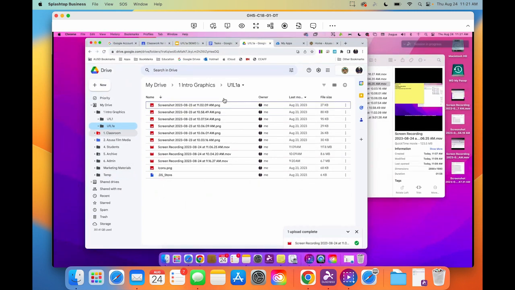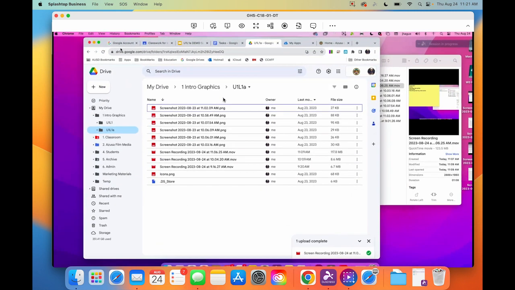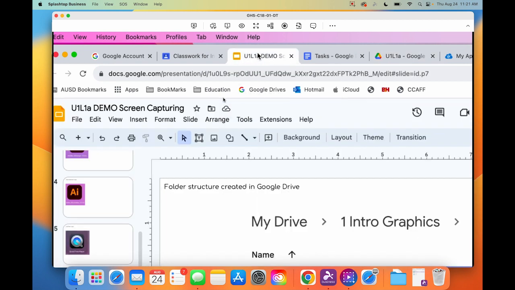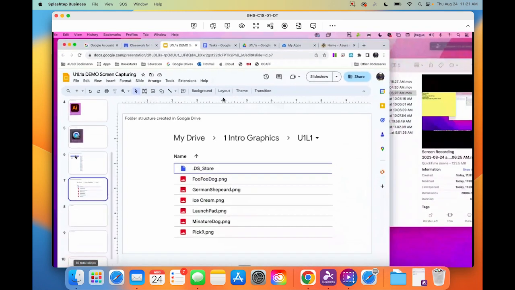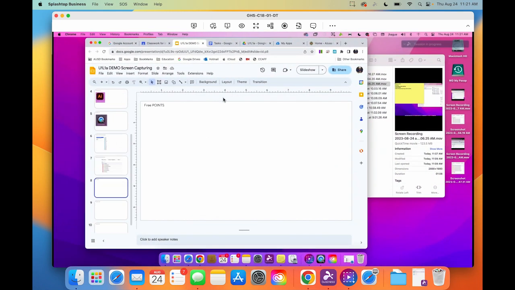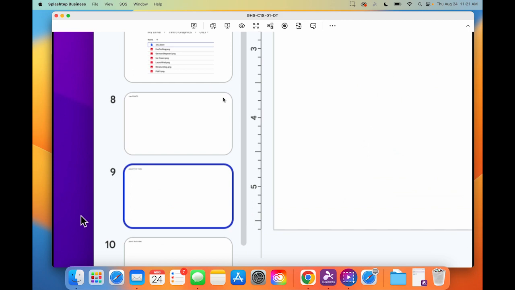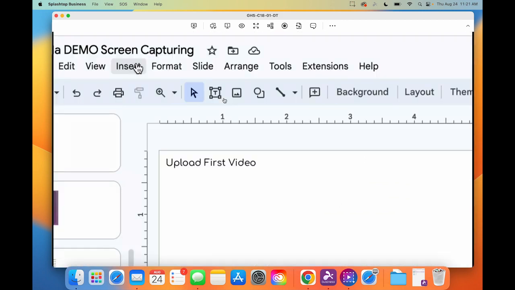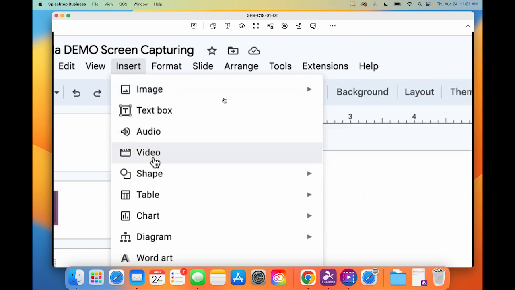All right, next thing is to insert it into the respective slides. Let's click on the slide. All righty. Let's go to the empty slide where I believe is slide number 9. And it's rather easy, okay? So you can go to Insert, go down to Video.